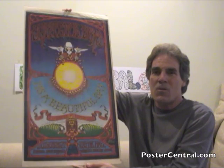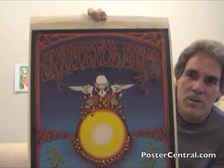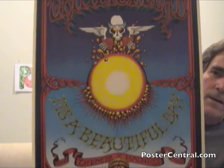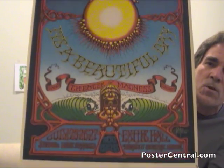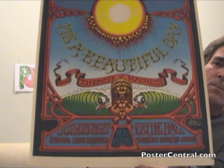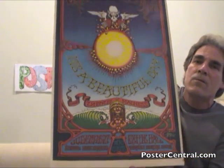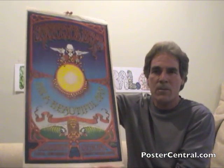This poster is just so wildly outrageous, I had to talk about the poster before even the introduction there. First of all, we'll do a quick scan. You've probably seen it in books. Grateful Dead's name across the top there, of course. And if you haven't seen this poster, and you have seen the regular Aoxomoxoa poster, or the cover of the Grateful Dead's third album, then you're recognizing a lot of the features, because this is known as the Hawaiian Aoxomoxoa.